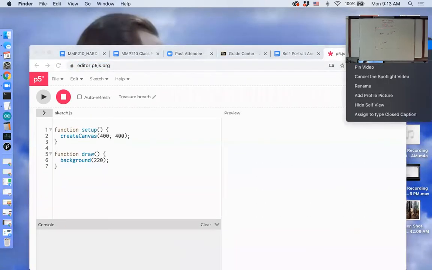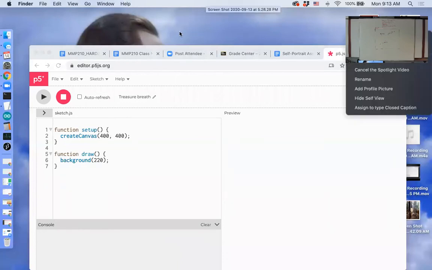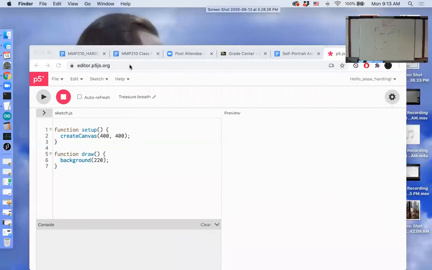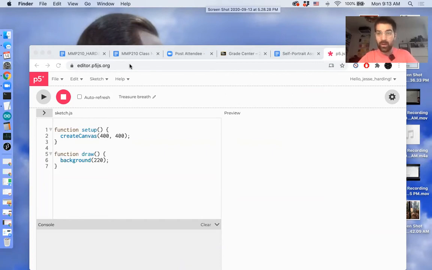So now what we're going to do is start with the very basic starting code that you get when you start a new sketch.